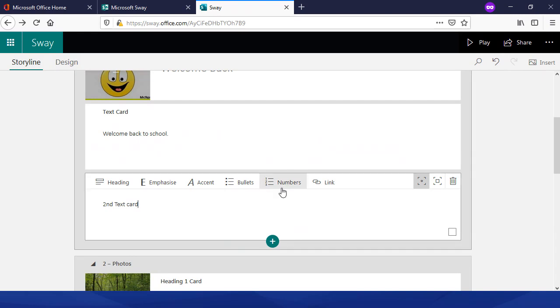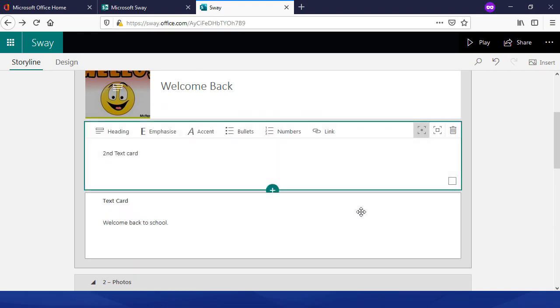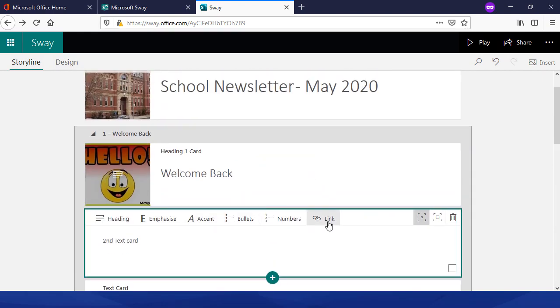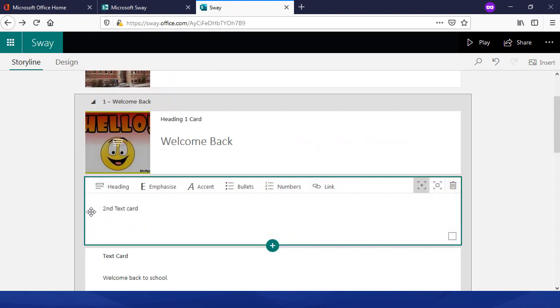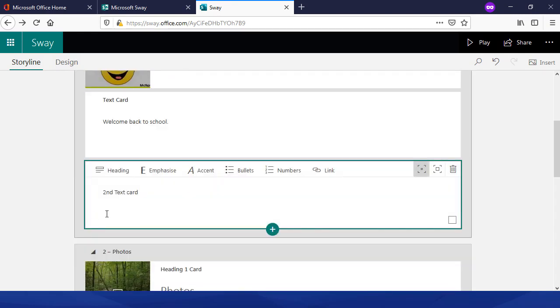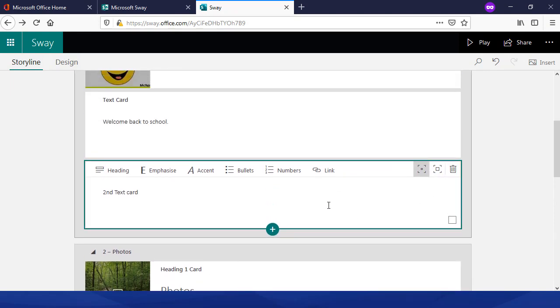another thing I can do is I can actually sort the cards, so I can move the cards around within the section as well, and you just drag them using the blank space that you've got there. As you can see, if you're inside, it becomes the cursor, but if you go anywhere near the outside or any of this blank space, the cursor becomes the arrows, and that means that you can drag things around. You can also move cards from one section to another if you wanted to, so those options are there. And of course, you've got the delete.